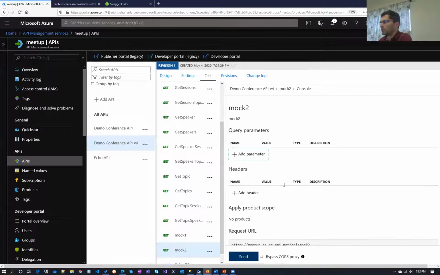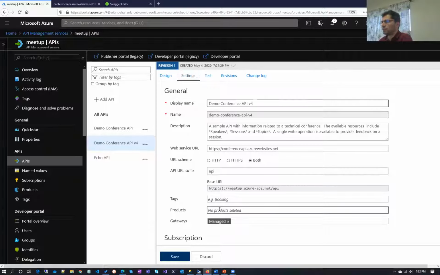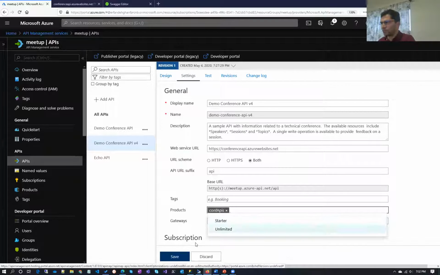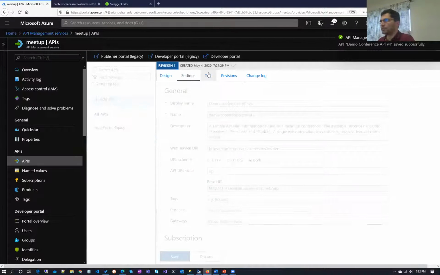I think I need to assign it to a product. So APIs, each of the APIs needs to be assigned to a product before it can be tested.